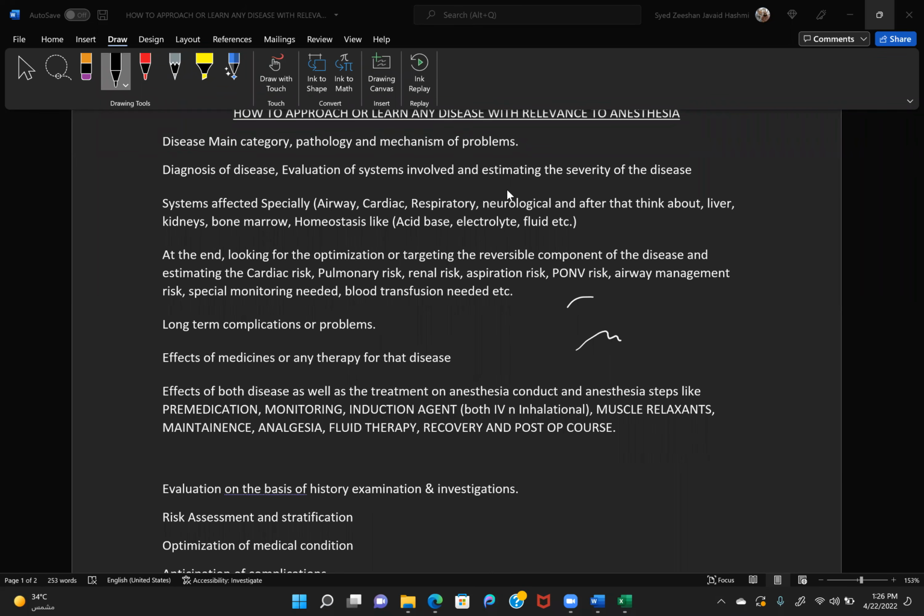Okay. Now we will move on. So, effect of medication. I'm just giving you an overview. Whatever disease you are reading, try to fit it into this format, and then I guarantee you that you will not miss anything. Coming back here, you have to continue the medication, and you can convert it into IV if needed. What other medications than anticholinesterase may these patients be taking?